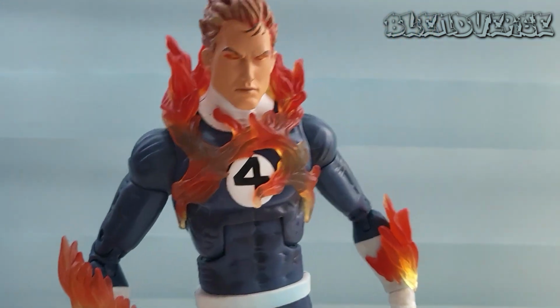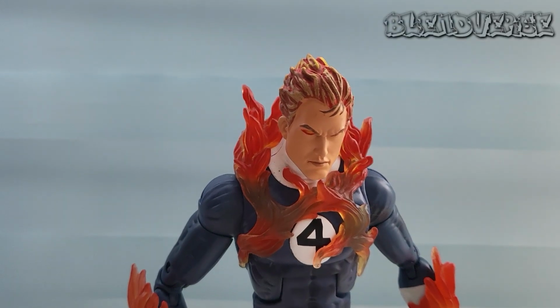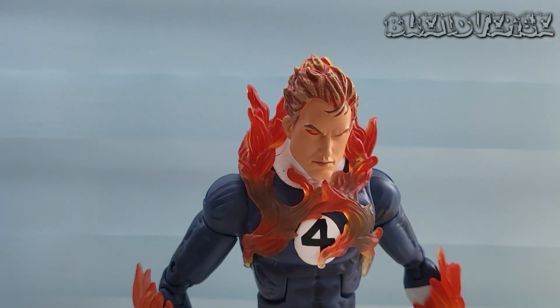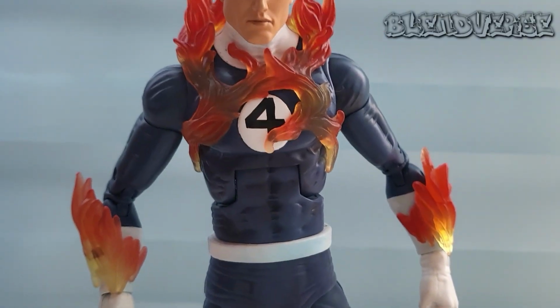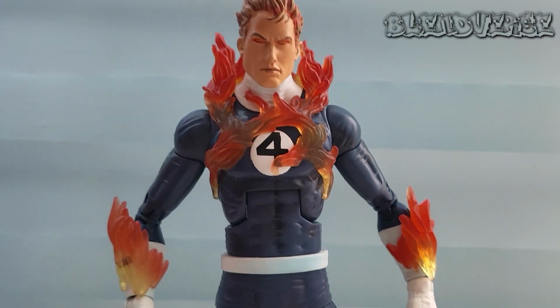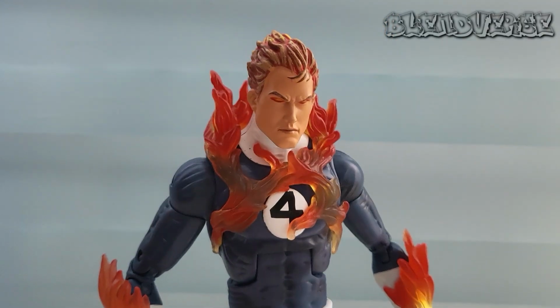I got this guy new in box, by the way. I unboxed it. This guy was in the box for 21 years. New condition, the box was all fine, but this guy was covered in dust. I had to clean everything. It was insanely dirty. I don't like it too much, honestly, but it is what it is.